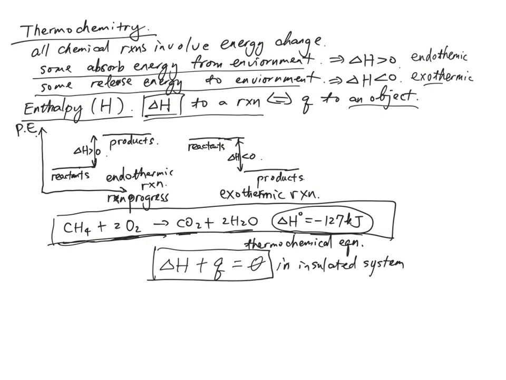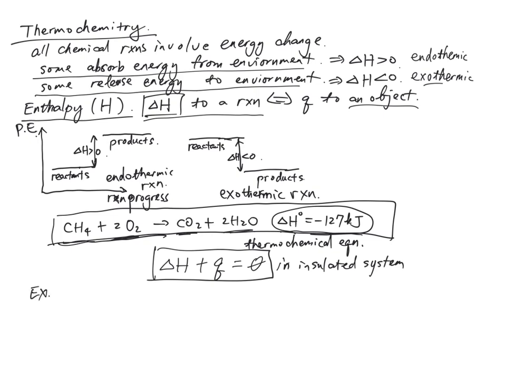Because again, although this time energy is coming from your chemical reaction, or energy is provided to your chemical reaction, energy is still conserved in an insulated system. So again, what happens in an insulated system stays in an insulated system. The total of all the energy exchange eventually equals 0. And how do we do that calculation? How do we deal with that process? Let's see that from our next example.